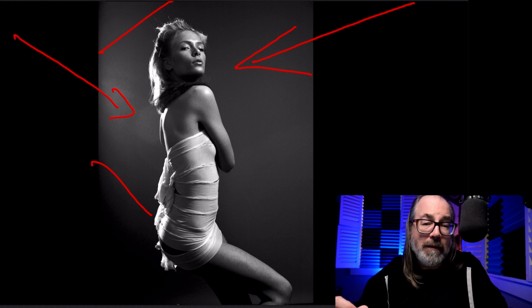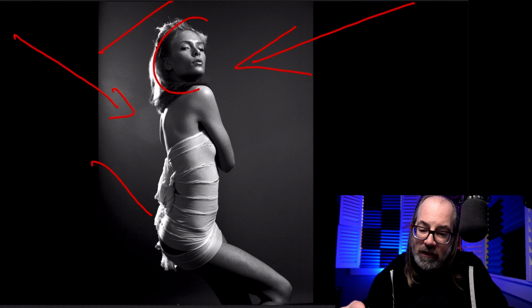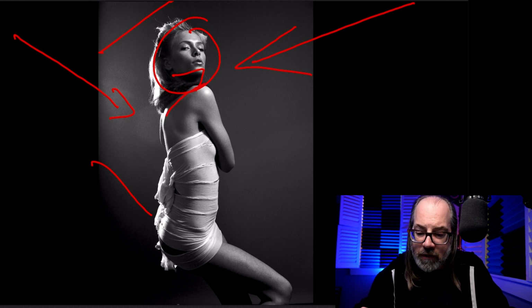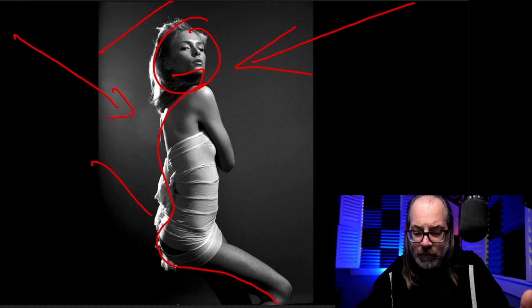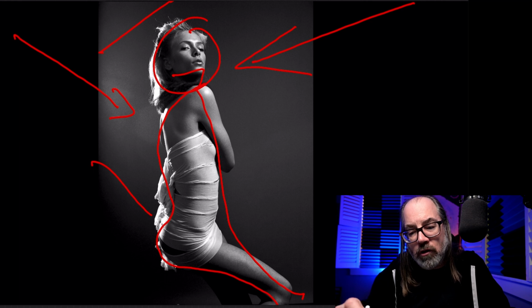A lot of times people ask me about posing and stuff. I think this is a good example of using a low angle, as you can see here, to create what we want, right? So I'm definitely lower than her. I'm looking up at her, but because of her expression and because of the way I lit it so we don't get a weird chin, you've got a nice expression here, but it also uses the shape of her body to bring you in. So it's not like I'm just low and I'm trying to make her legs look big, which is what a lot of people do, taking a shorter model and doing that. We're actually creating shape up to the face, which draws you in, which is the eyes.